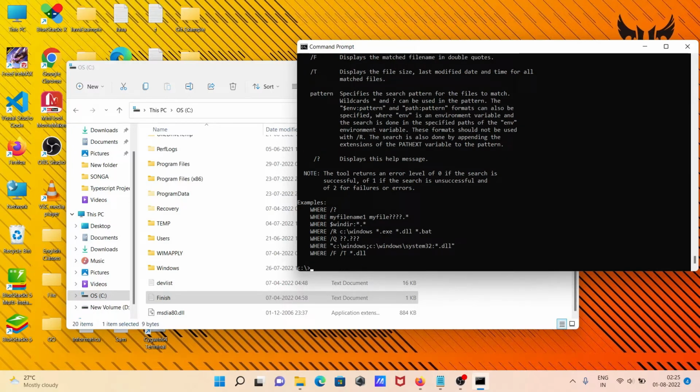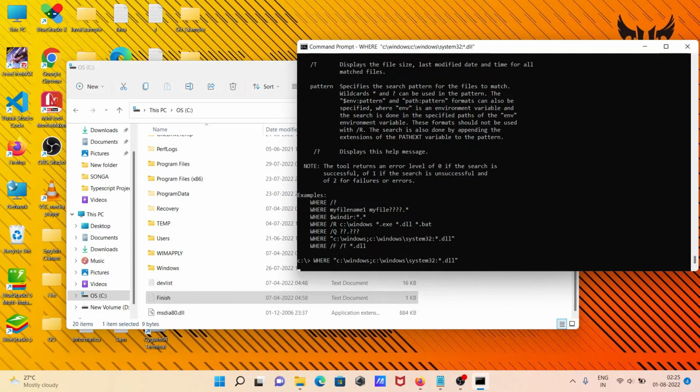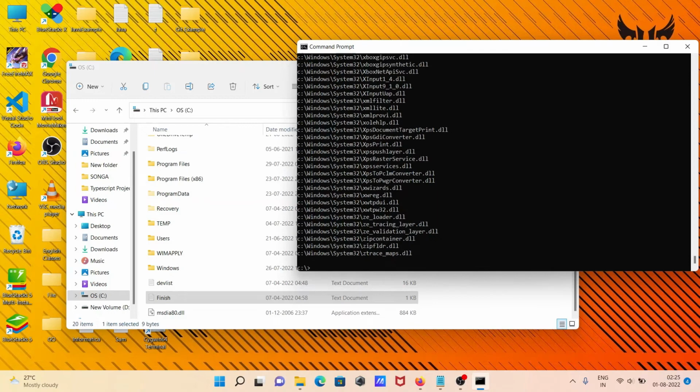Now the next, you can see where C, and let's copy this command and use it there. If you want to search the Windows system32 directory for DLL files, you can use this command. All DLL files are displaying. If you want to display only executables, you can use exe here.